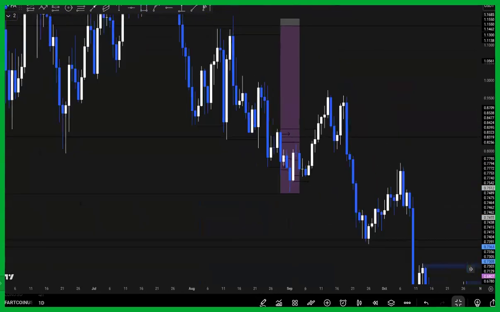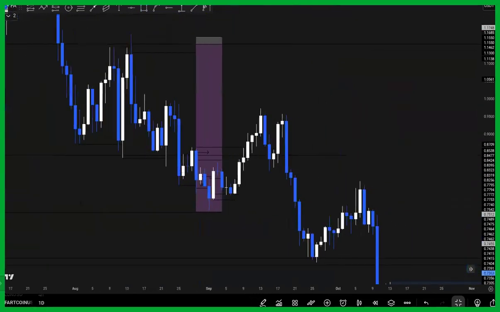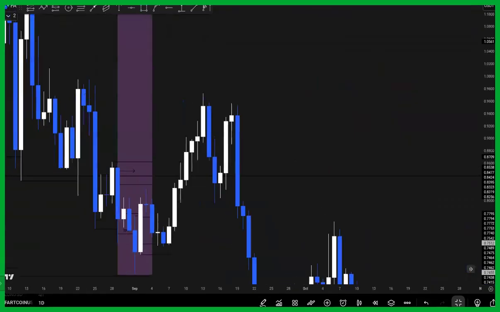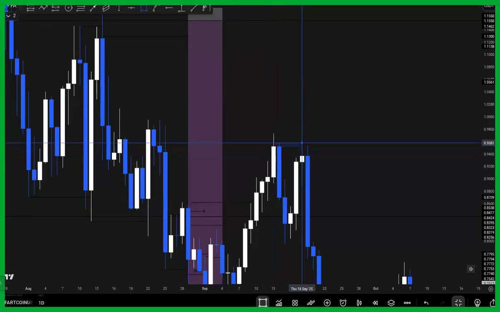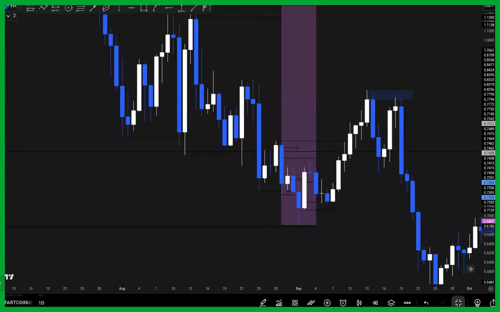So now let's check on a rejection block that price actually reacted to. Take for instance, we have one here. This rejection block that price reacted to, to do what? To continue the market, you push to the downside. Not only that one, over here as well, you can see this rejection block here, the price actually reacted to.